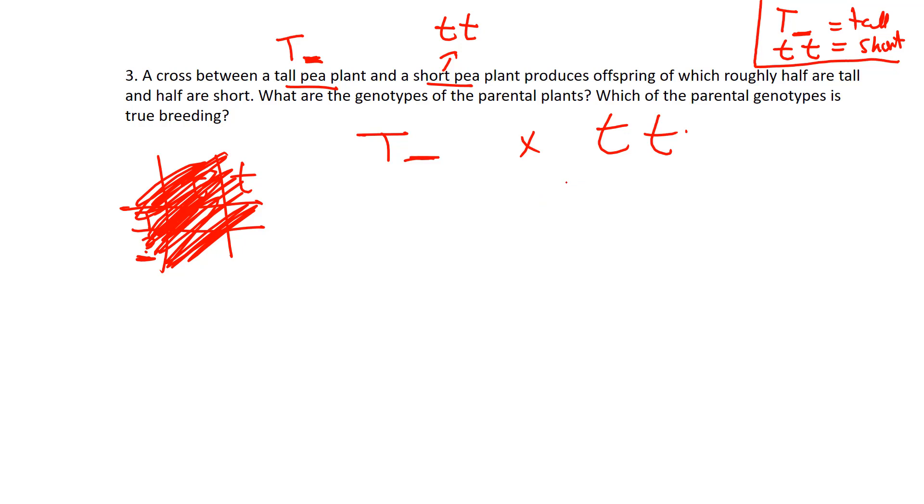When we see this, don't do a Punnett square. What we're going to do now is look at offspring - not just any offspring, but look for a recessive offspring, because that's a big indicator of what this unknown parent may be. It produces some offspring. We're not going to get hung up on ratios at this point; we're just going to see if we have any recessive offspring. And we do - we have some short.